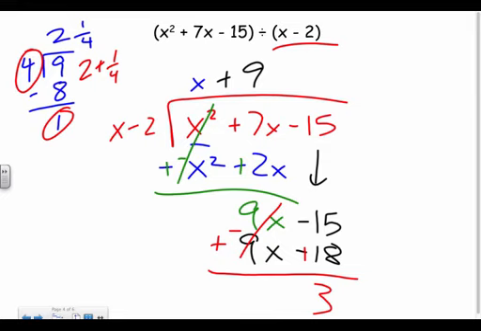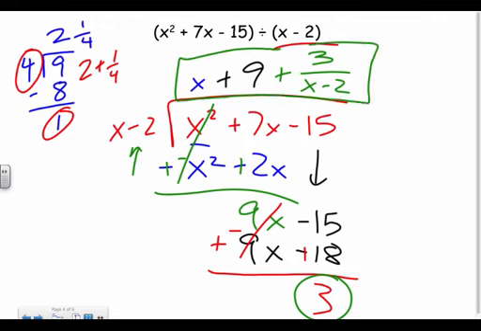So all we do is we take this 3, a remainder of 3. So we add that 3 over that x minus 2. So it's 3 out of the x minus 2. It's the remainder over what's on the outside when you're dividing there for your remainder. So there's my answer. X plus 9 with remainder of, so this guy's your remainder. So you got to say plus 3 over x minus 2. So really you're just putting the remainder over what's on the outside, the divisor.